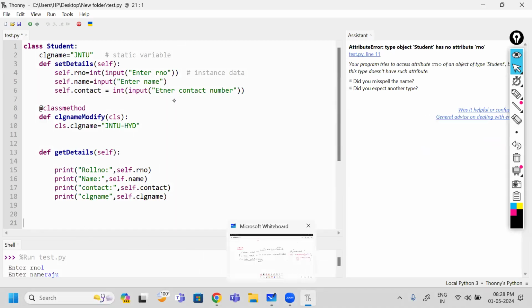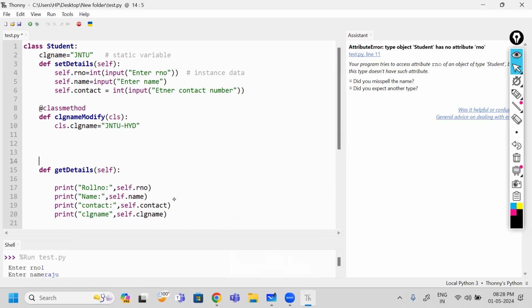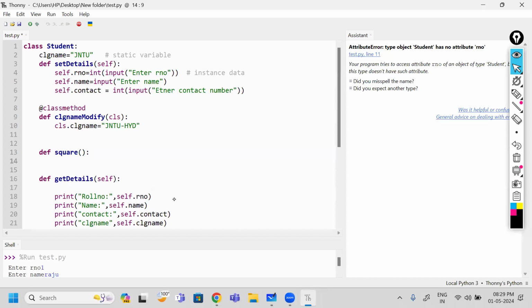So here, along with this, I am going to give some. I want to find some operations like the square of a number or the cube of a number inside your class. Then you need to go for one method. So which method? It is the static method. How can you get a static method? So same def. You will take this as square. So square is nothing but it wants to find the given value's square. Next, simply I am printing x into x. So I am going to give an argument.